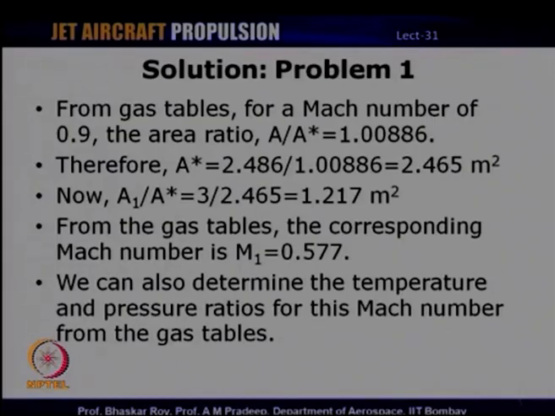I will also discuss a little later, after we finish this, that we can also solve the same problem using theoretical expressions. I will derive some equations which you can use to solve the same problem, not using the gas tables, but using simple formulae. After all, the gas table is based on all these formulae. So, either we know the formulae and solve the problem, or we simply use the gas table. The gas table is just for convenience; it uses all these analytical expressions, and they have been tabulated for different Mach numbers with corresponding temperature and pressure ratios. I will also explain that procedure after we have finished this.